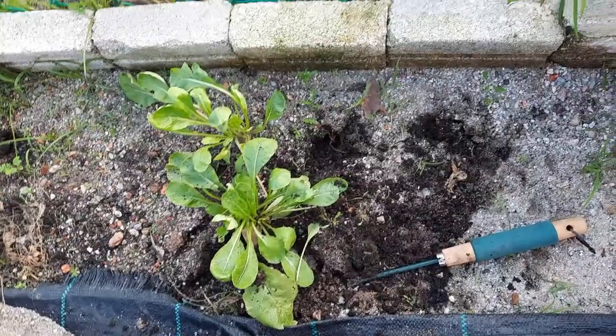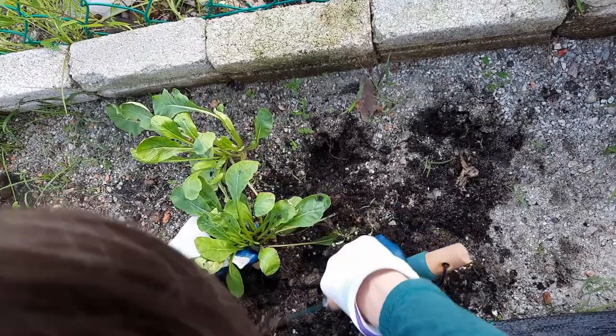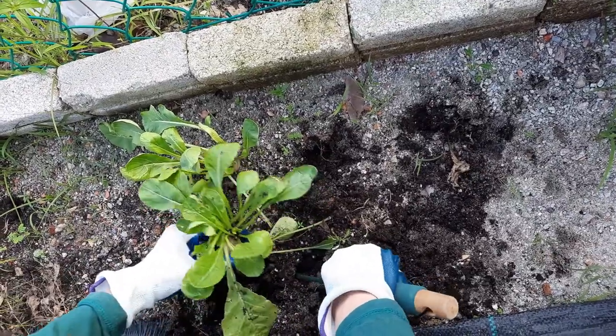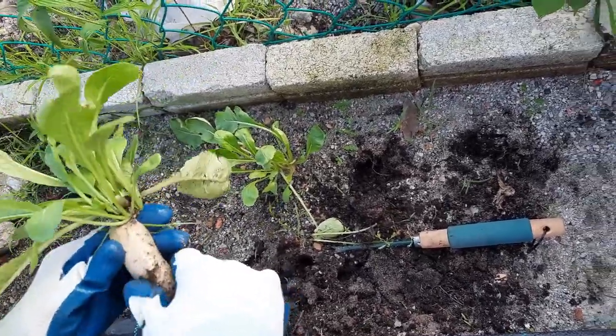All right, if you want, we could actually let these grow and make them bigger. However, we feel that we did not do a good job. So we're just going to start fresh with a new batch. I mean, this is our first try, so it's not too bad, I suppose, but eh.